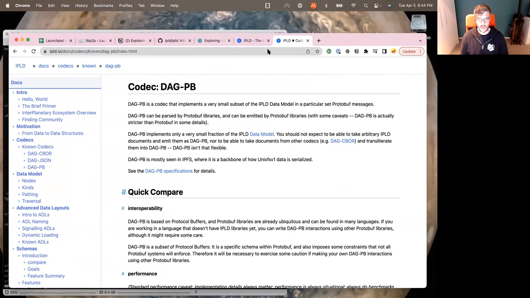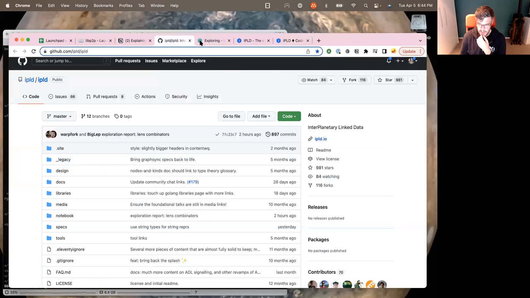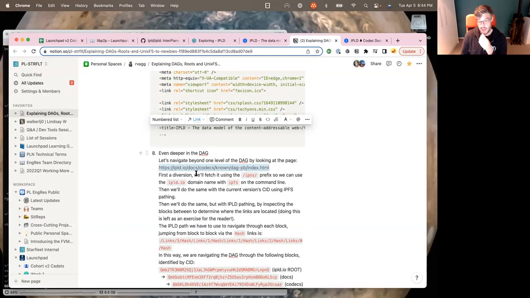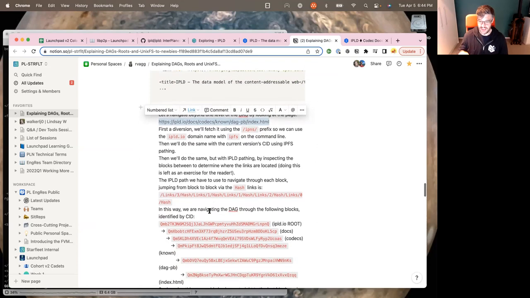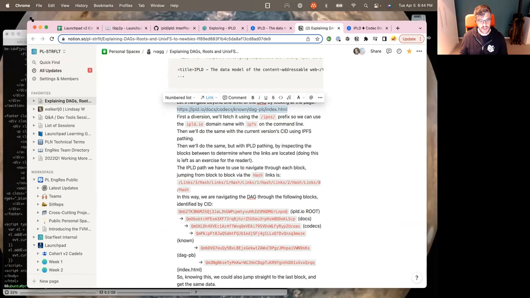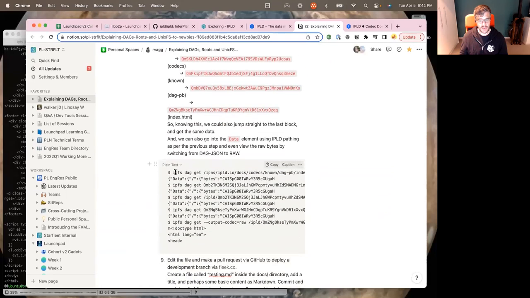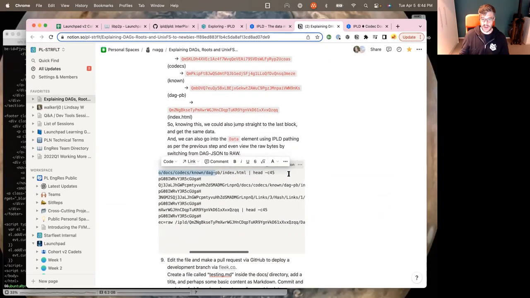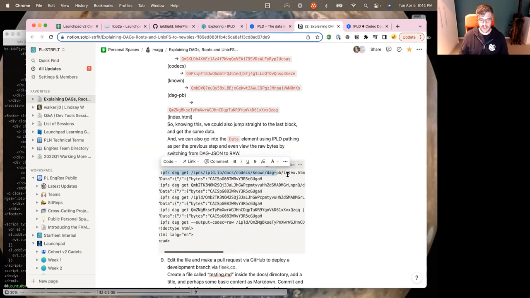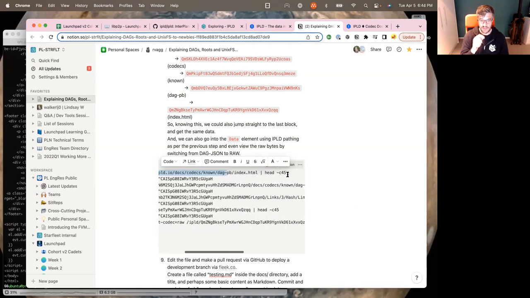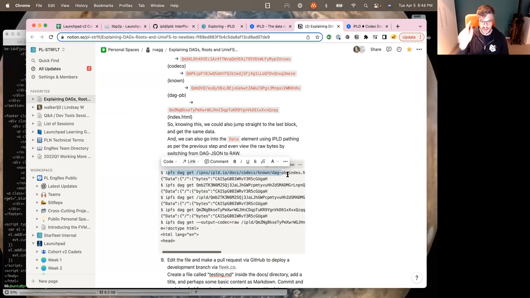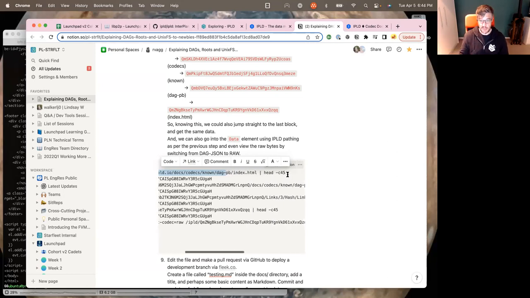In that block of code there, I've got 4 different ways of fetching the same block and the same data. If you scroll down a bit, you'll see in this code block here. First of all, this is a neat trick I haven't shown Explore, and I was wondering whether this should be introduced earlier. It's using IPFS DAG get with an IPNS prefix, which lets you skip putting the CID in. You tell IPFS, I don't know what the CID is, but you can use IPNS to get the DNS link thing and get me that page.